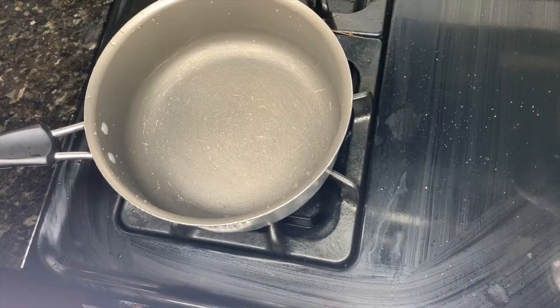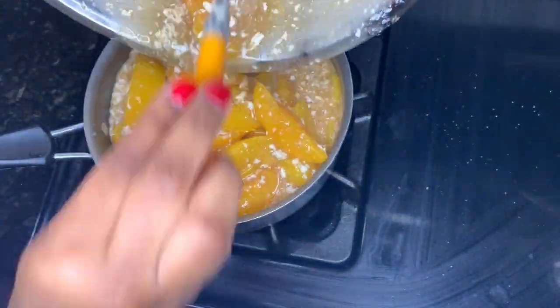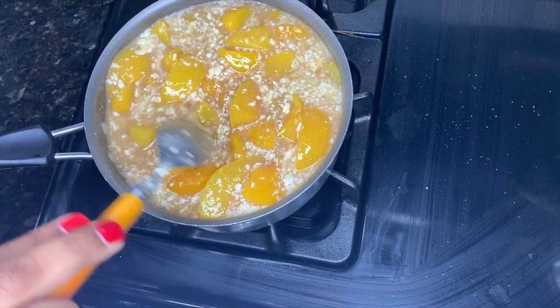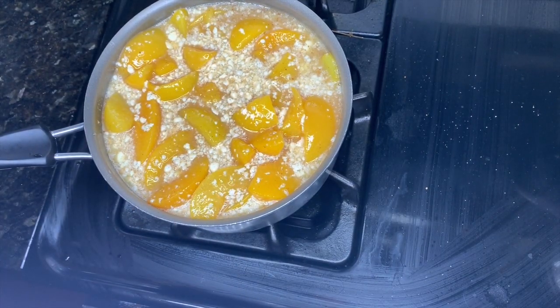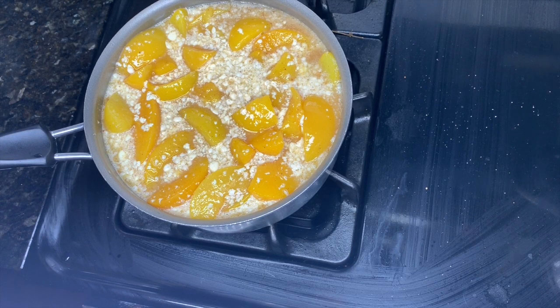So then what you're going to want to do with your peach cobbler mixture is take a pot that's been heating on medium heat and add your peach cobbler mixture to that pot, because we want to blend in our flour and our butter into that mixture and thicken up our peach cobbler mix. So we're just going to let that heat up, and you should see it begin to start boiling, and just let that sit and boil for about 5 minutes.